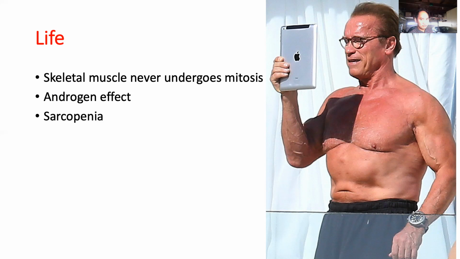So to make it short, from today's lecture, what we need to know is number 1, the hierarchy of the muscle structure. Number 2, the microscopic structure of the muscle, which is the sarcomere. Number 3, how a muscle contracts. And number 4, a few limited clinical conditions. And don't forget sarcopenia, which we are going to have one day if we live long enough. I thank you for your attention. I'm going to stop here.